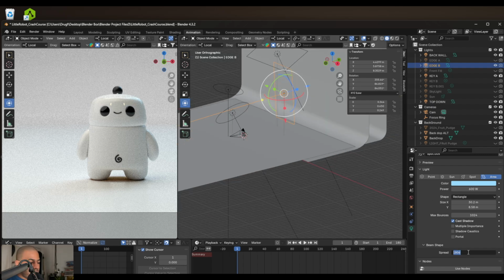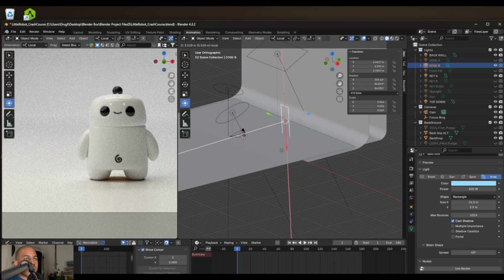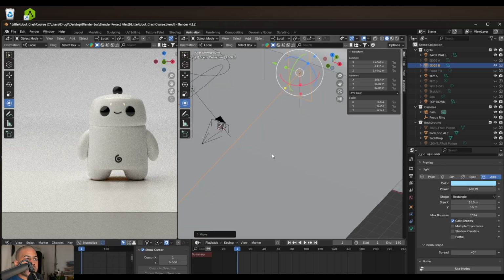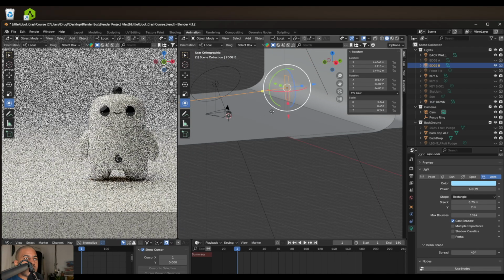Edge we can bring down to like 40, and then we can make this really small, and we can really try to get it on the edge of this little guy. Let's make it smaller.